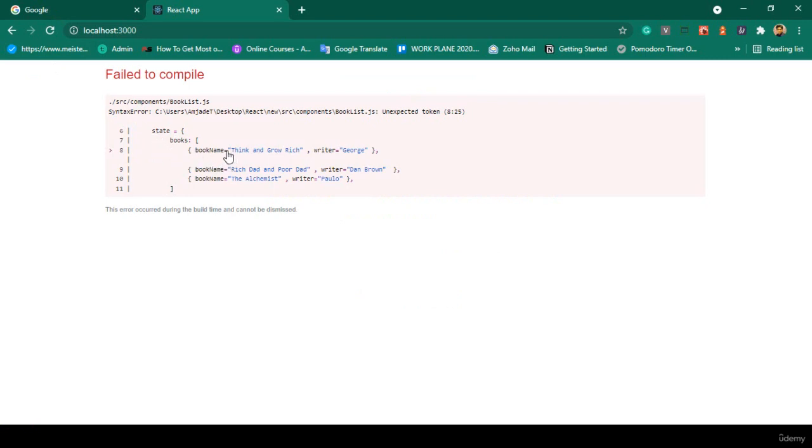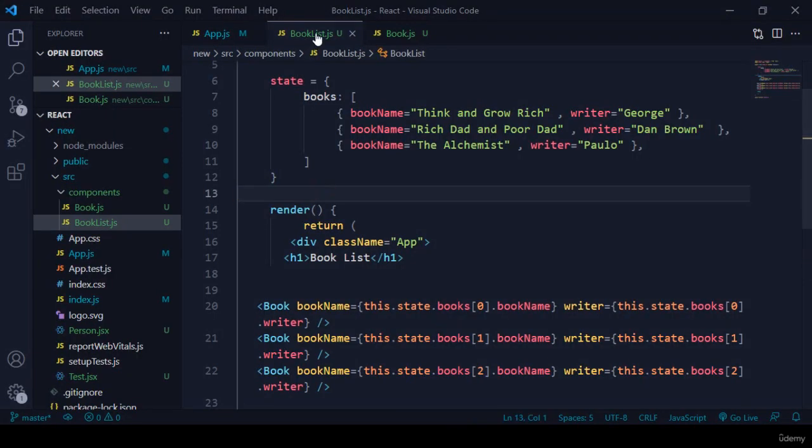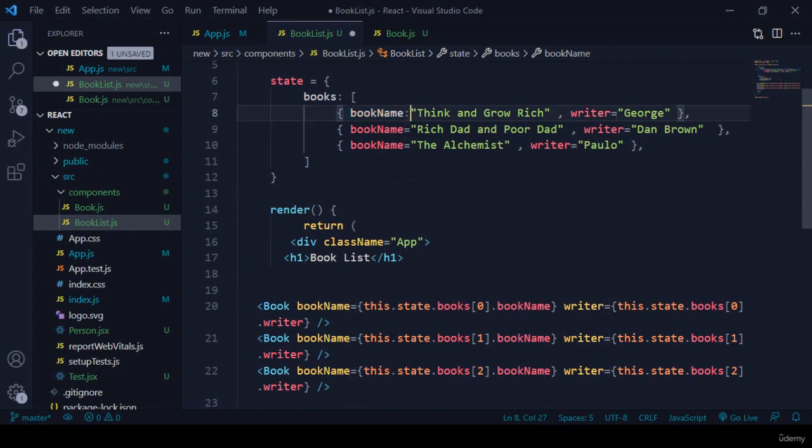Here I'm actually using the SQL2 for the reason that is one of the property, right? Into the property we have to use that clone, not that SQL2. I understand. If you go to our book list JS, here you can see I use that SQL2, so that will be our clone, that will be a clone, and also then that will be a clone. Okay, because that is one of the property. And also here we have to update, that will be clone, and then clone. I have already taken those things in here, which is totally fine, but I am using that SQL2. So now that should be okay.